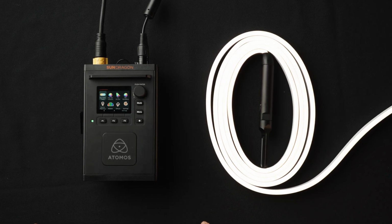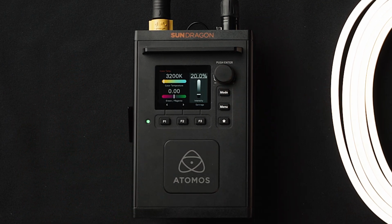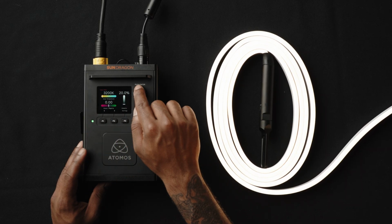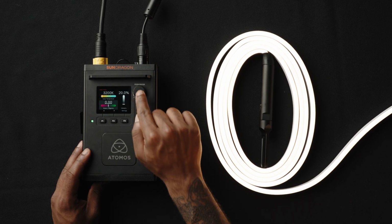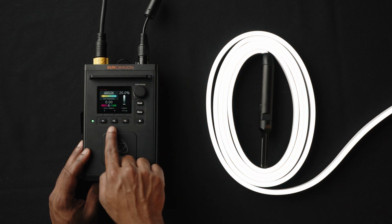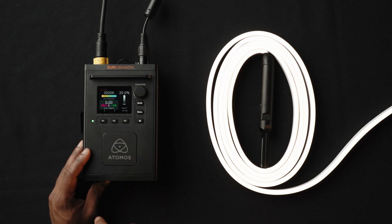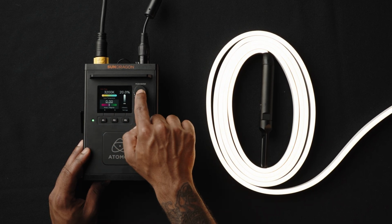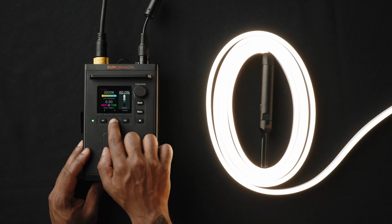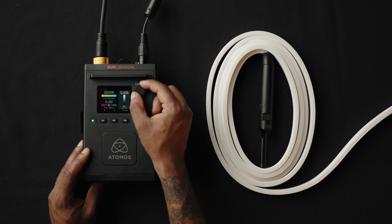Up on the main home screen menu, you've got a few different options to choose from. First up is the color temperature option. If I was to press that in, you've got all the different scales for changing between white balance, tint, and the intensity. You can toggle between each by simply pressing this button. And then if I was to rotate that, we'll change the values. Or I can use these two arrow options to go by increments. If I was to press that, I can change that. Same with the brightness as well. I can go like that, or I can come with finer control.